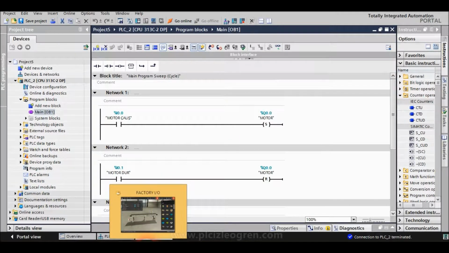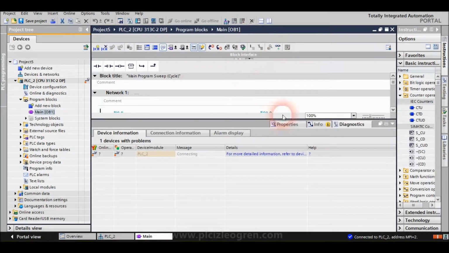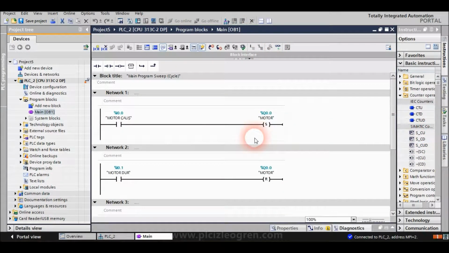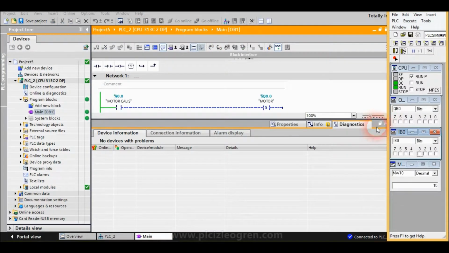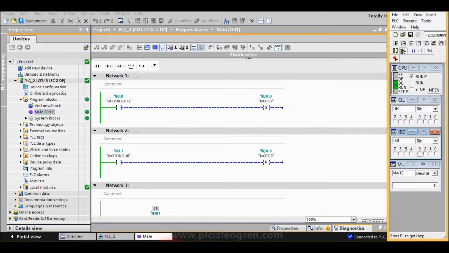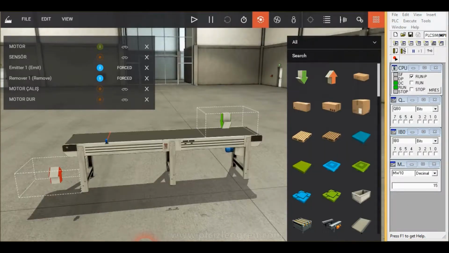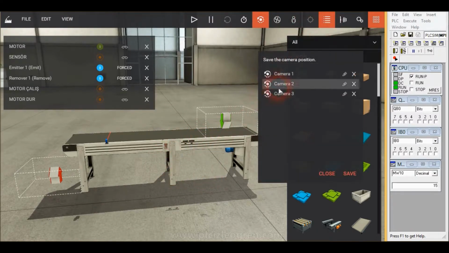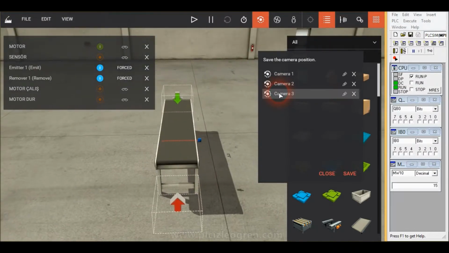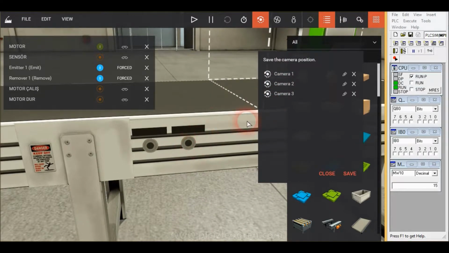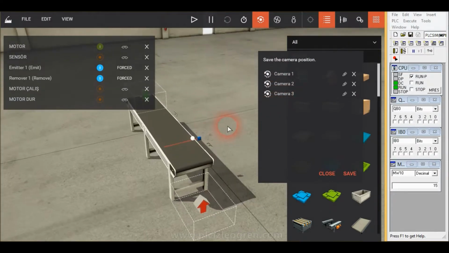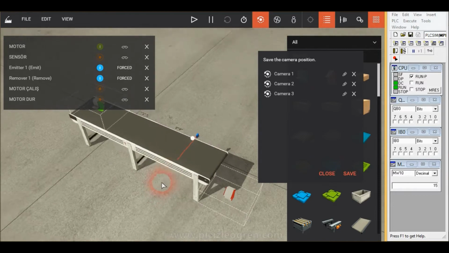Now, let's open our 3D animation and start up the system. At first, we will take our PLC into spectator mode. Let's watch it from here. We will start up the simulation like this. We are opening the simulator. And from here, we will inspect our 3D design. As you can see, we can also look at our 3D simulation from far away. Like this. If you like, you can look at it from any perspective you wish.